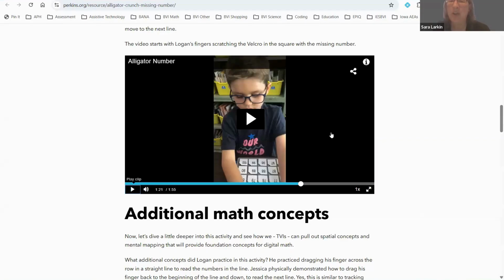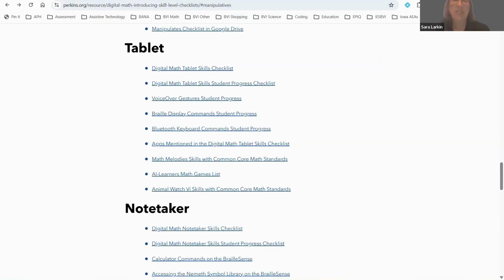they've used the hundreds chart and laid out the numbers 1 to 100. And then they've taken a little clothespin and made it into an alligator. One of the numbers from the hundreds board is in the alligator's mouth, and the student can't look in the alligator's mouth. They have to figure out what number is missing. It's really cute to watch the student explore that. So we've linked to that particular activity.